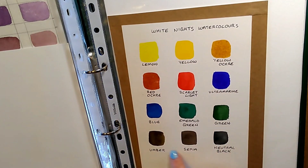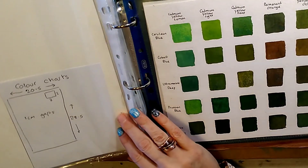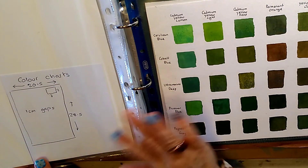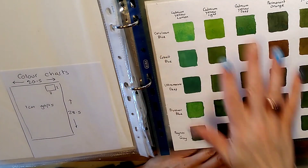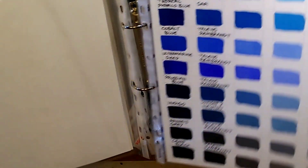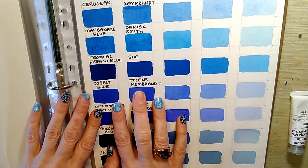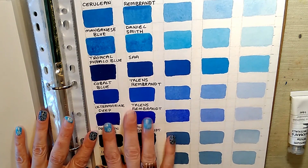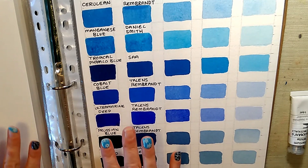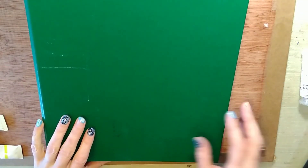Here's another type of chart — some random extra colors I was trying out, just placed on paper so I could initially see what they look like. You'll notice the difference: these have just one swatch per color, whereas on the other charts I have one color per line painted from dark all the way down to light. I've also got a chart here of White Nights watercolors I was sent by a manufacturer to try out — again, placed on paper to see what they're like.